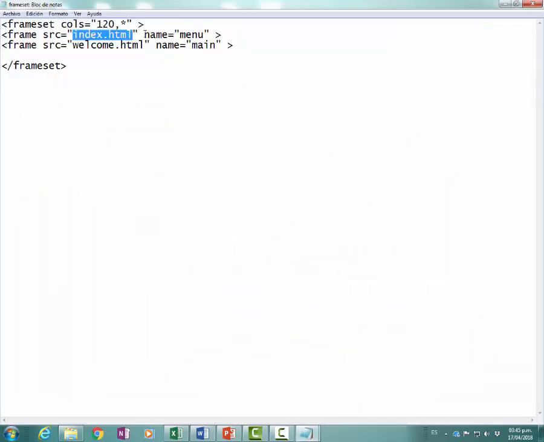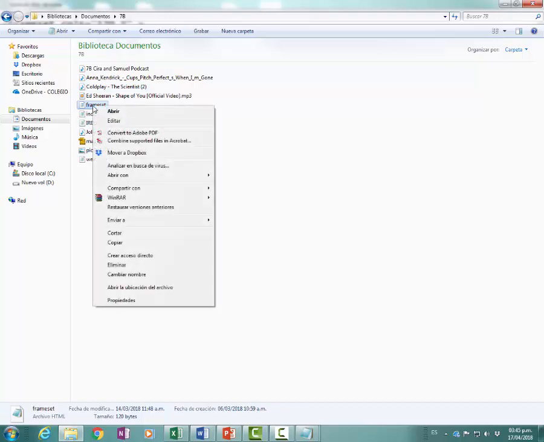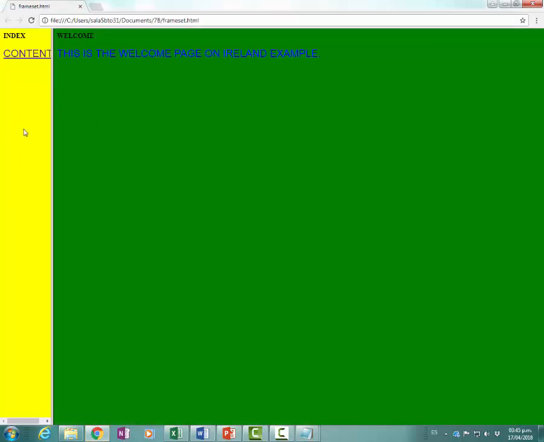Then I have name. Name means what is the name of the place. In this exercise, the name of this part of the left side, let me show you again. I'm going to open both for you to see. This part, in my case, is named index, but this is the menu.